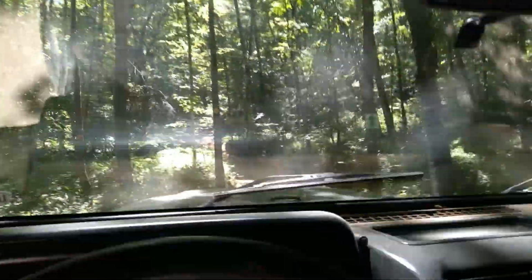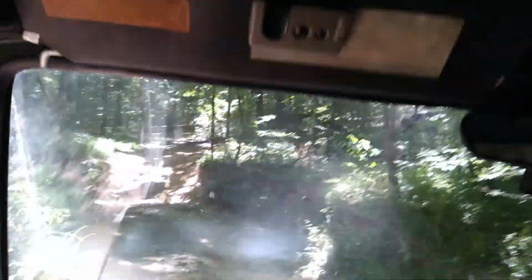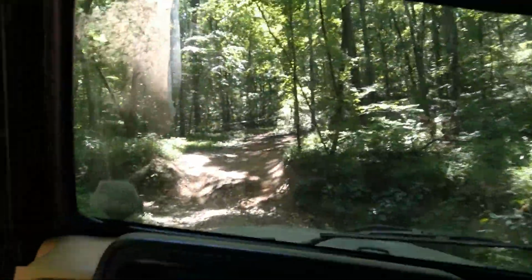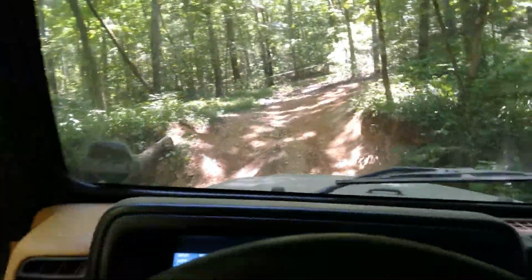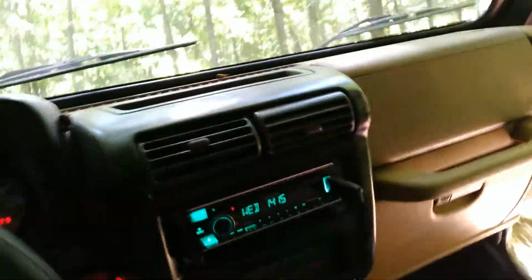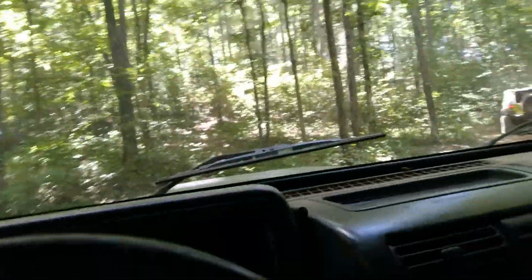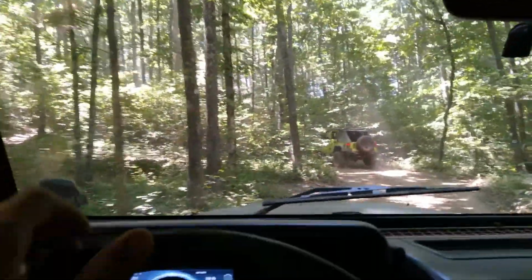This is another one of those I probably shouldn't be holding the camera and recording at the same time, but as before, if it goes weird, I'm just going to throw the camera. So this is a really steep pitch, really steep bank right here with a hard right turn. And one guy had to stop and back up, but I'm not. Oh man, that was not really. That's ridiculous. All right, I thought that was going to be something.